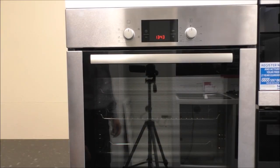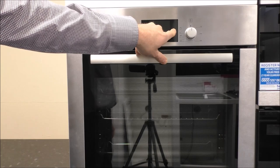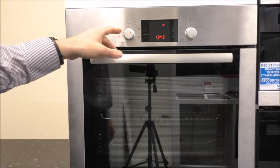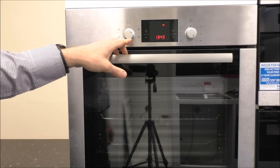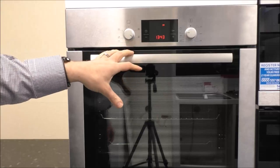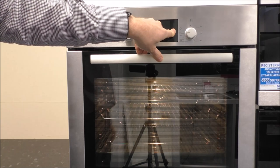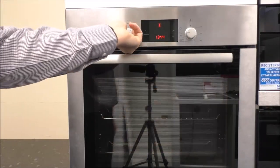Another useful feature on the oven is the child lock. To set the child lock you press and hold the key button for 4 seconds, and as you can see the little key symbol has appeared. You can still turn the dials, and the fan will still come on, but it actually interrupts the heating element. So even if you turn that on and try to turn it up, although some of the functions can still work with the child lock enabled, it won't heat up. To disable the child lock, you press and hold the key for 4 seconds again. And as you can see, now I've disabled the child lock, everything has come on as normal.